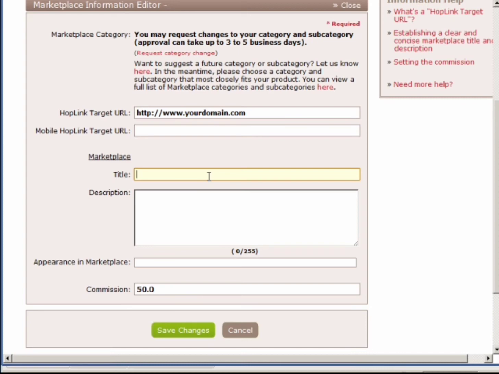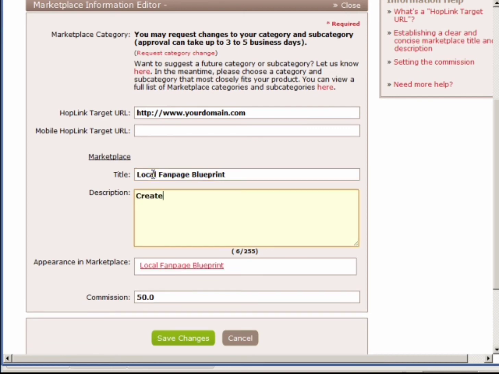So you want to enter the title, whatever your title is. So we could do something like Local Fan Page Blueprint: Create Facebook pages, fan pages for local brick and mortar businesses.